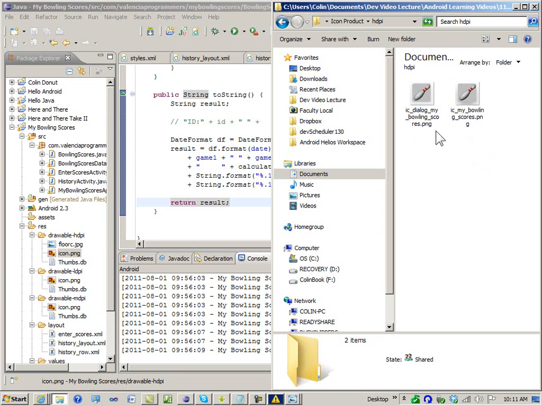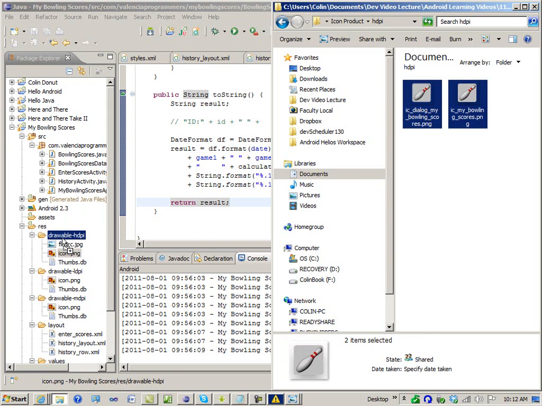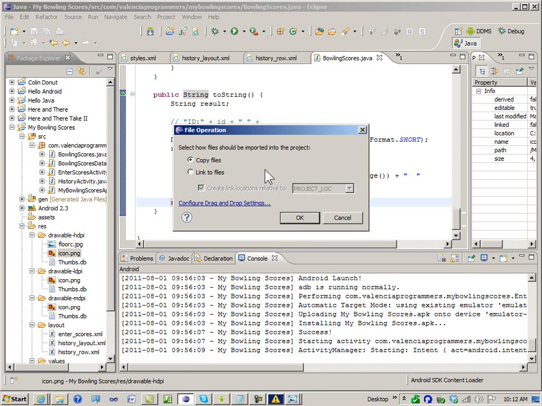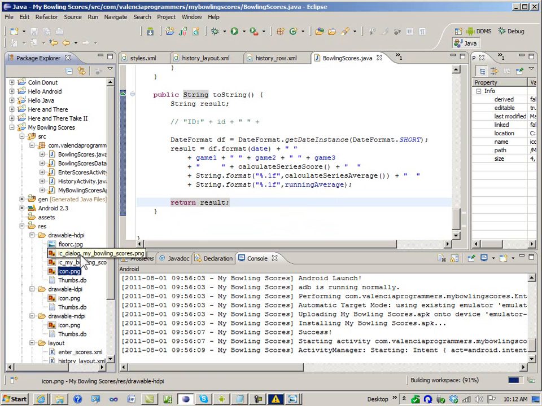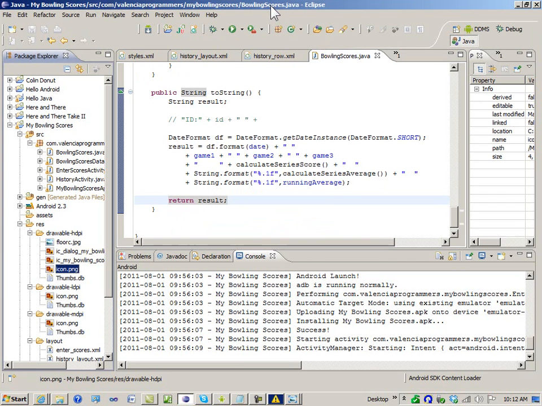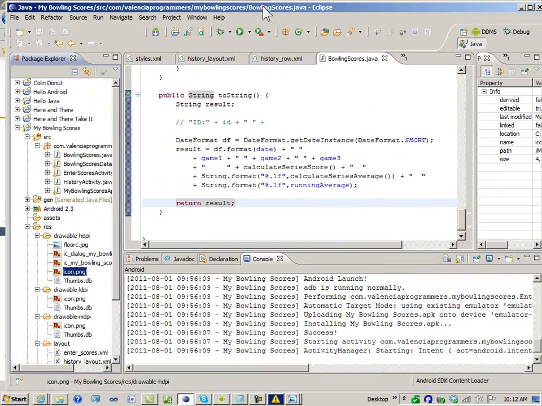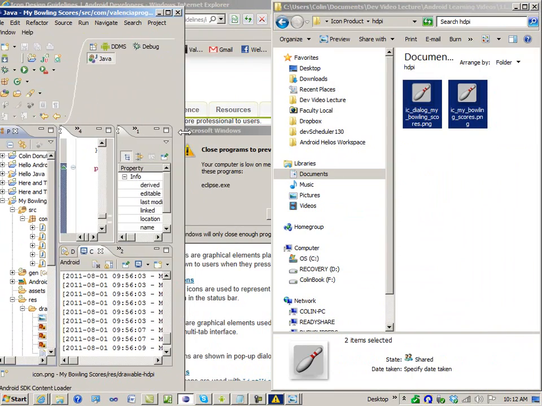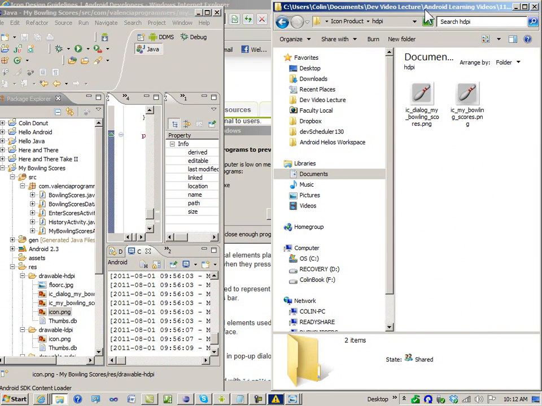Notice that I forgot to mention this. These different icons have the same names. There's nothing in the name of this file that says it is HDPI. So we need to have the same name so that when we say this is the name of the icon, then the system, the device that's running it, goes to the right folder and gets the file by that name that's appropriate for the device being used. I'm going to take these and drop them in here. I want a copy of those files to be put in there. Not enough screen real estate. Whoops. So I move the high density ones.